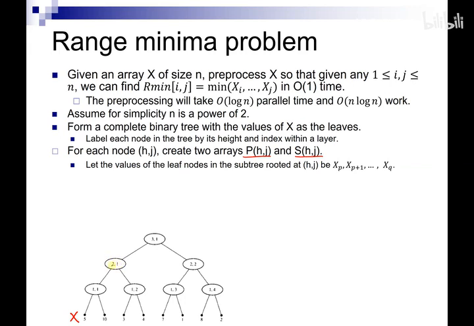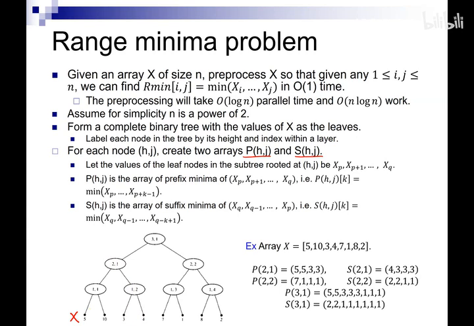If you look at the subtree from that node, the values in the subtree are going to be a subrange of X. Let's say that the values in that subtree start at index P in X and go up to Q. For example, for this node we're starting at the first value and going to the 4th value. For this node, we're starting at the 3rd value and going to the 4th value.